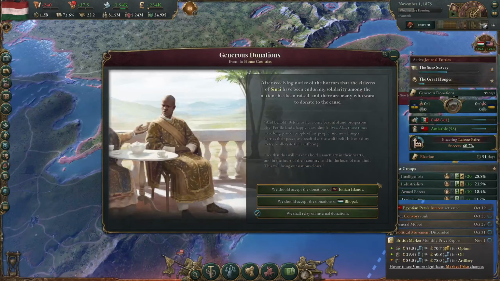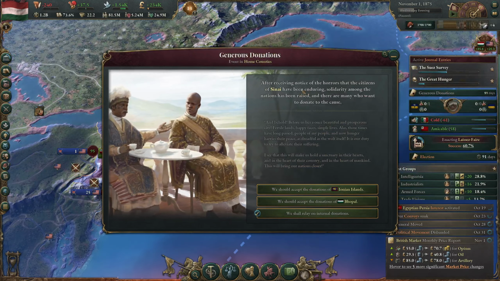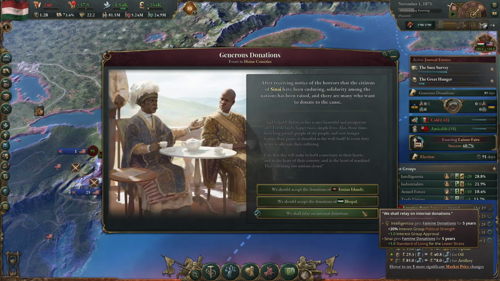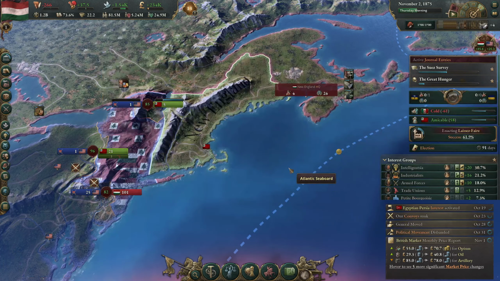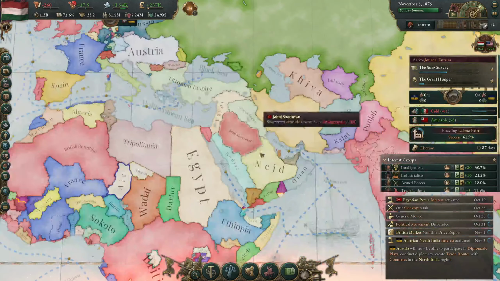What was that? Generous donations. We accept the donations. Oh, okay. I've received notes of the horrors the citizens in the Sinai are doing. They can give us some donations. Intelligentsia approval gives more levels of standard of living, but making the intelligentsia like us seems good. We'll take some more. Yeah, look at that. Extra clout gave us more passing chance on our laissez-faire.